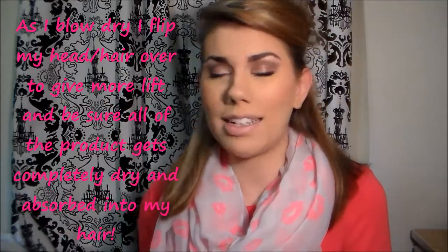But this is definitely the key for me to keep my curls. Like I've said before, I've got kind of thicker hair. I've got an oily scalp just like I have oily skin. So it's a little hard for me to keep a curl just because it tends to fall. It's hard for me to keep volume as well, but with all these products in conjunction, especially these two, I find I can keep my volume and my curls.